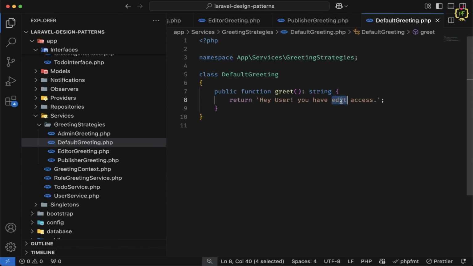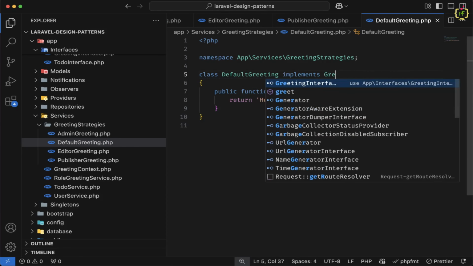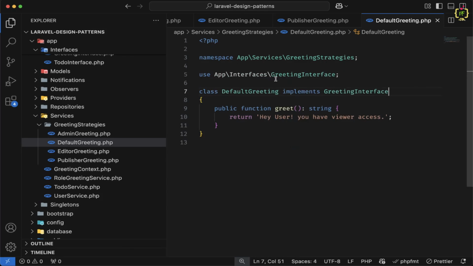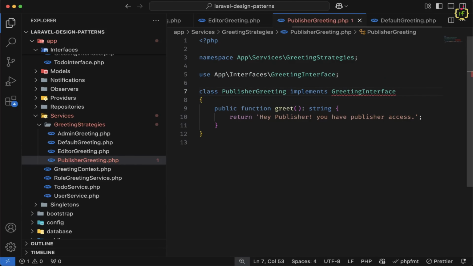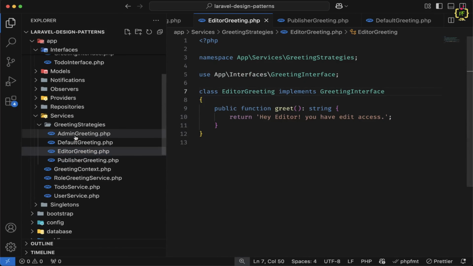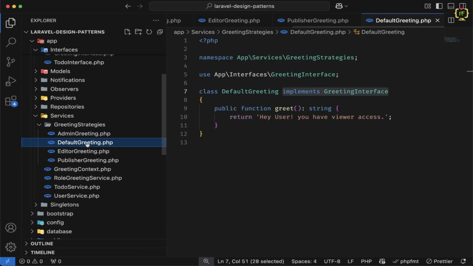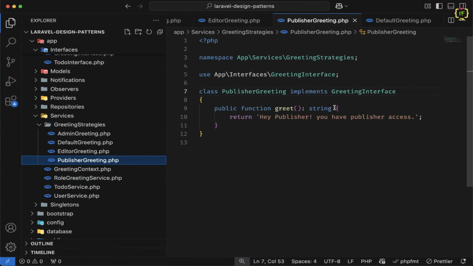Hey user, you have viewer access, and we will have to implement the interface here. So we will write implements greeting interface. Same thing, we will have to add it in other classes.